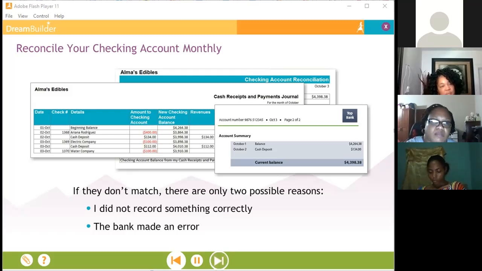So always try to ensure that you keep track of your bank account by looking at your statements. If it is a checking account that you have, you look at all the checks that you wrote in your checkbook and compare that to the checks that came in on the bank statement. If the checks have not come in yet, please do not touch the money. Okay, do not touch the money.